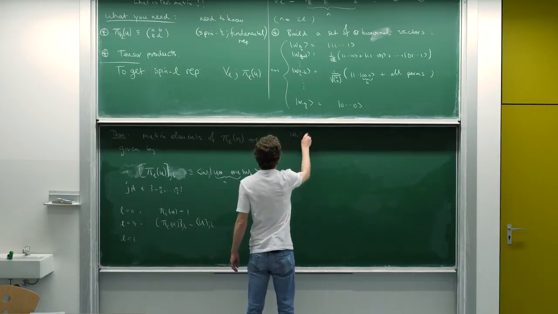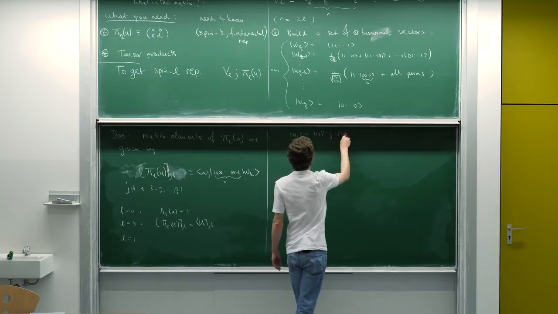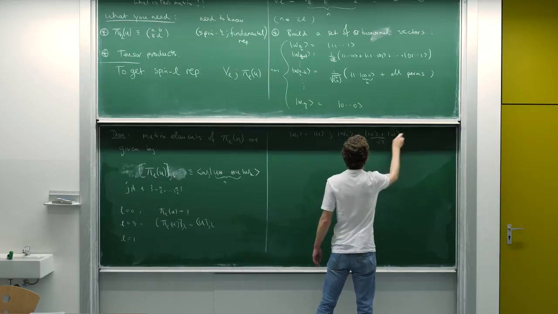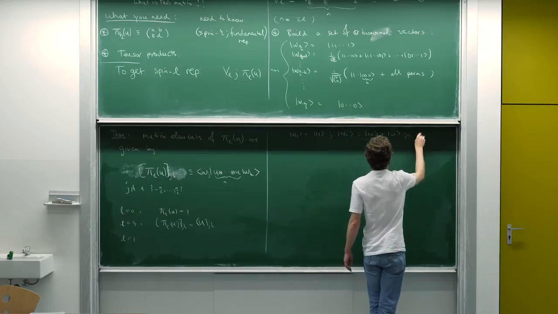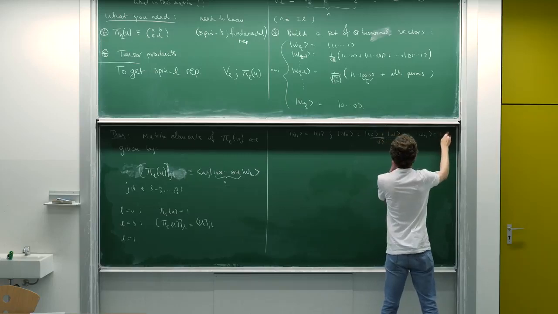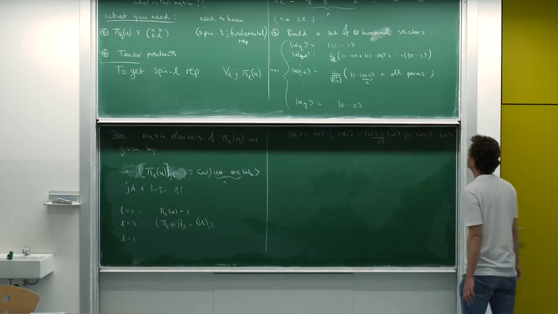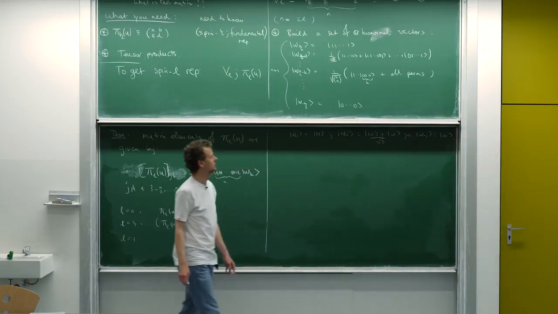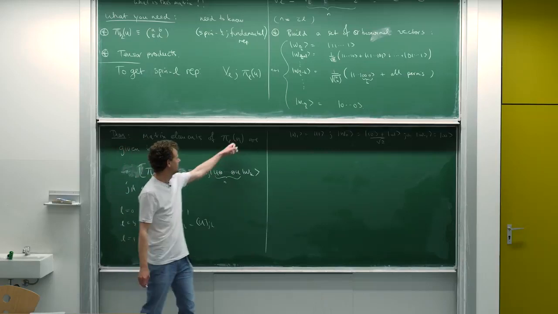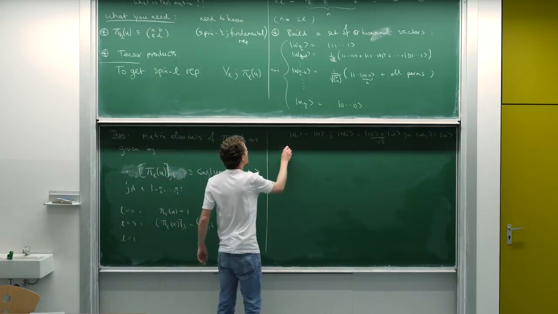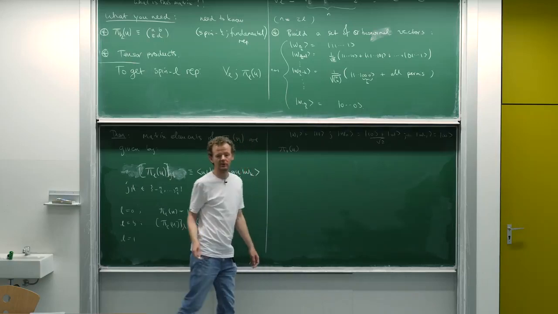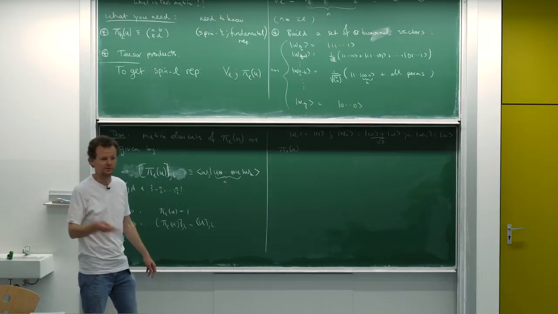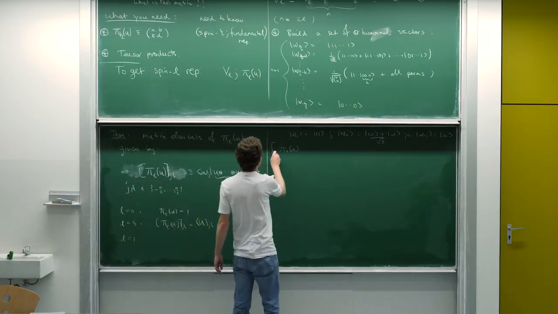So we got W1, we got W0, and we've got W minus 1. Three vectors. Let's work out the matrix elements. It's a 3 by 3 matrix. We know that pi 1 of u is going to be a 3 by 3 matrix because the dimension of that representation is 2 times L plus 1, so it's 3. Let's start working out some matrix elements, all right?